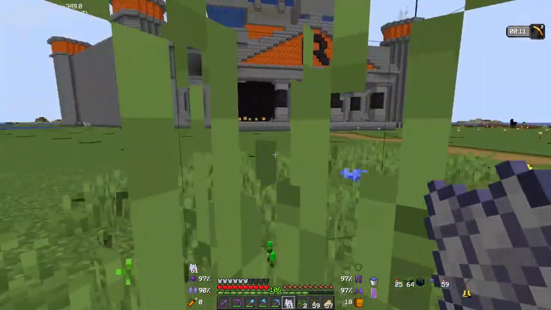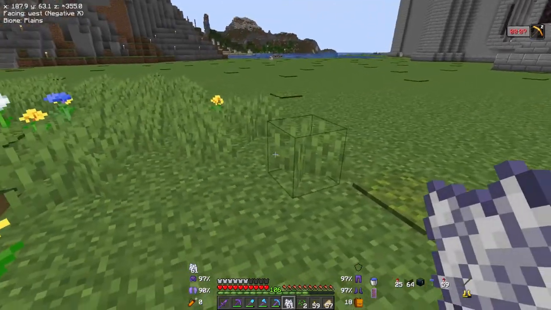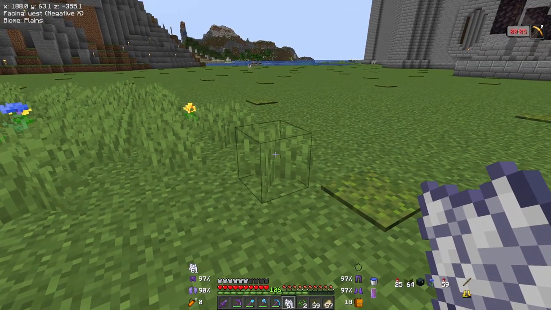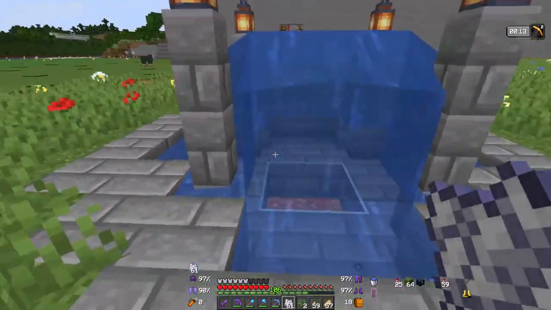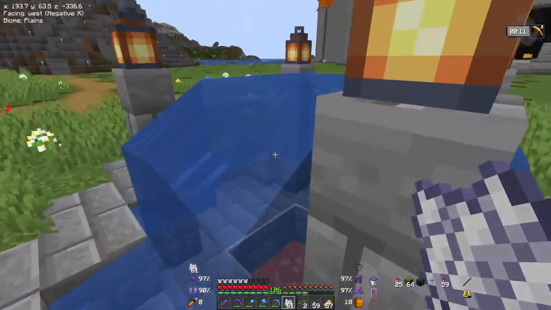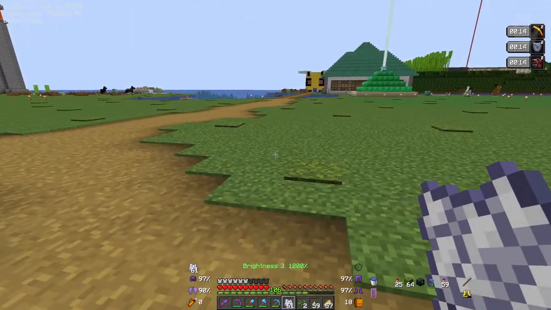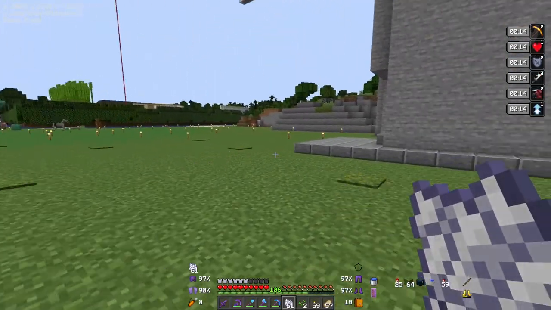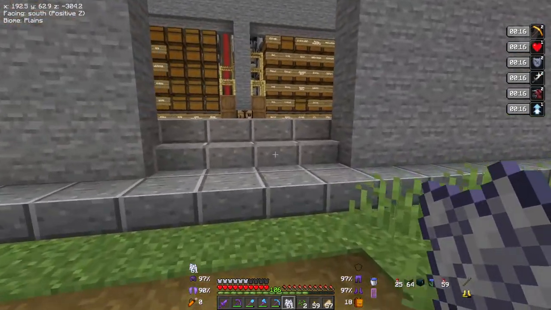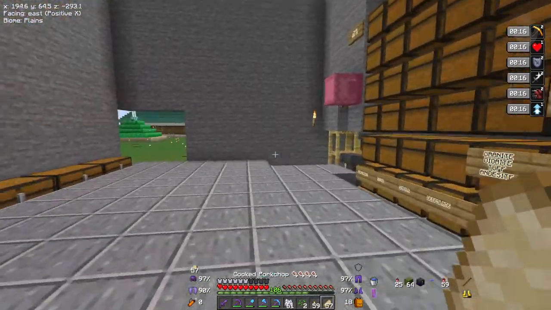It's frustrating. Okay. Yeah, if you break the tall grass, it doesn't make it into normal grass. It's just broken. Which also means this right here needs to be a little bit higher, I think. So we're going to end up doing that. And what else is there to show you guys? Oh, right.